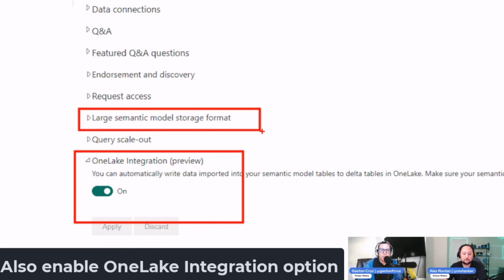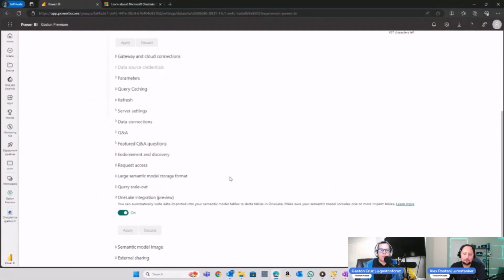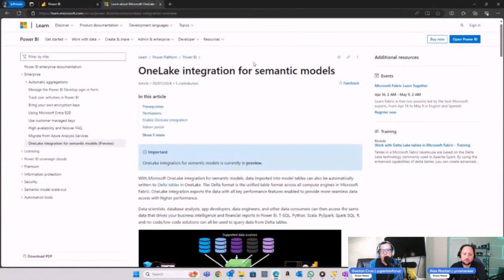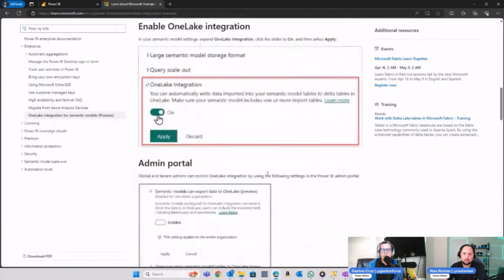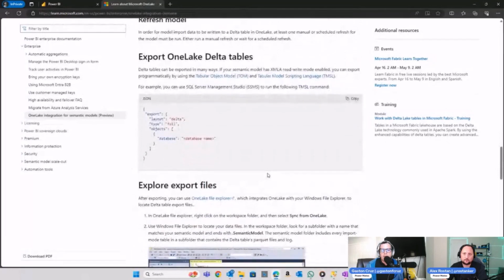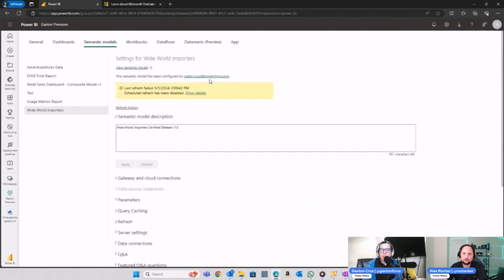Kind of going back, workspace settings first, then this is a semantic model setting. So those are two options that you need to leverage. After that, and we are going to be showing this in the comments on the following video, that is whole documentation around this process on the prerequisites, the permissions, the admin portal, everything that they're going to cover here. But the next step for all of us is to connect to your backend at the workspace level.